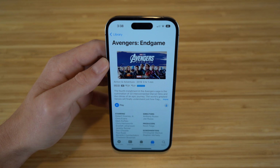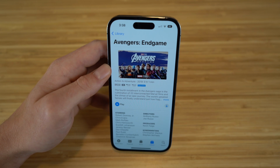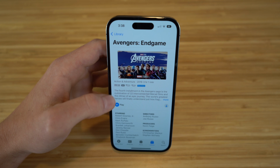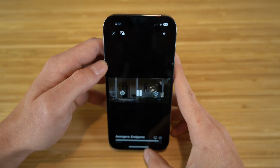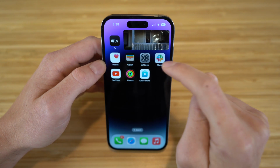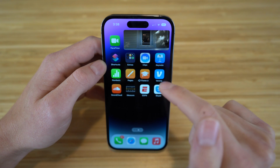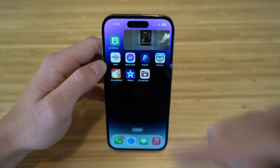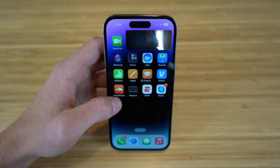Say you're watching a movie on Apple TV or any of your streaming apps that you have on your iPhone 14 and you want to actually exit out of the app to do something quickly while watching that movie or whatever that may be. You can actually press play right here, for example. So as you can see, the movie's about to start playing and all we have to do is just exit out of this app. And as you can see, it's going to continue to play through my iPhone without being on the specific app that it's playing for. It's going to be on my home screen and you can see what's going on right here through the audio and the display of your iPhone without actually having to go into that streaming platform.